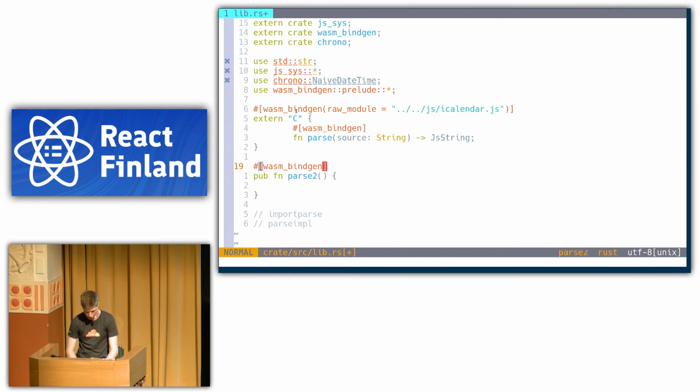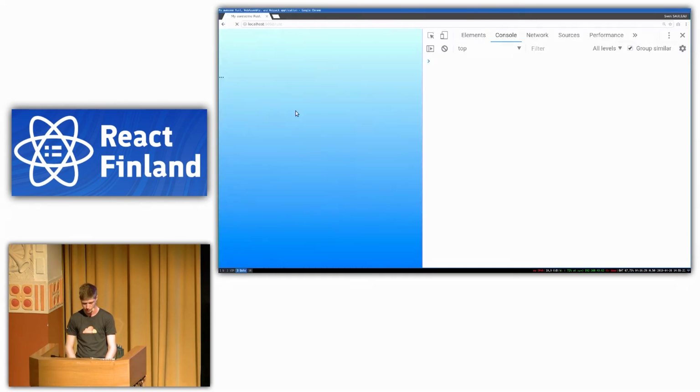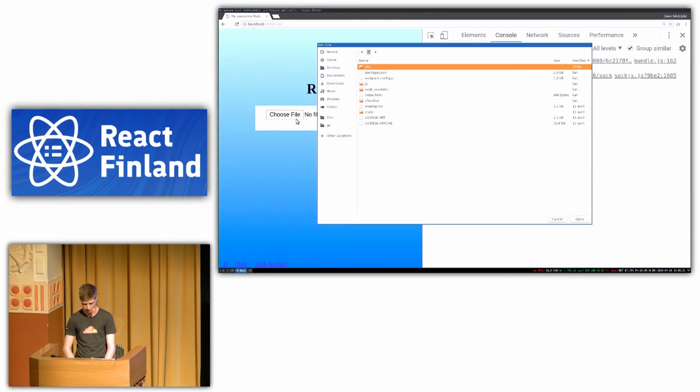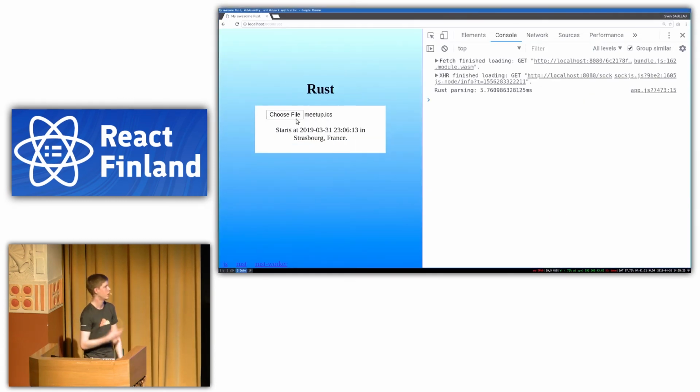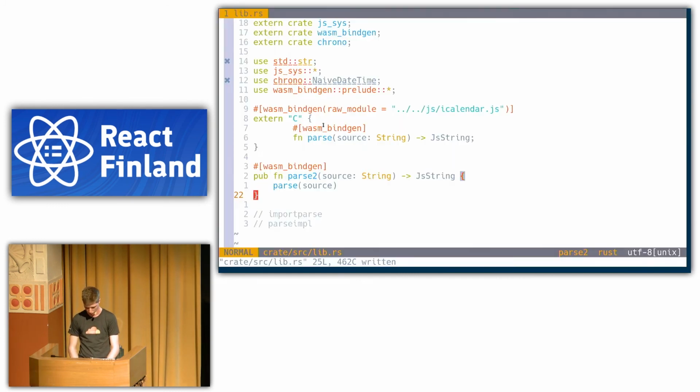So what this is doing is that I'm taking my JavaScript function, importing it into my Rust project, and now I can just call it like this. And so in that case, I can pass my calendar event. Does it make sense? Cool.